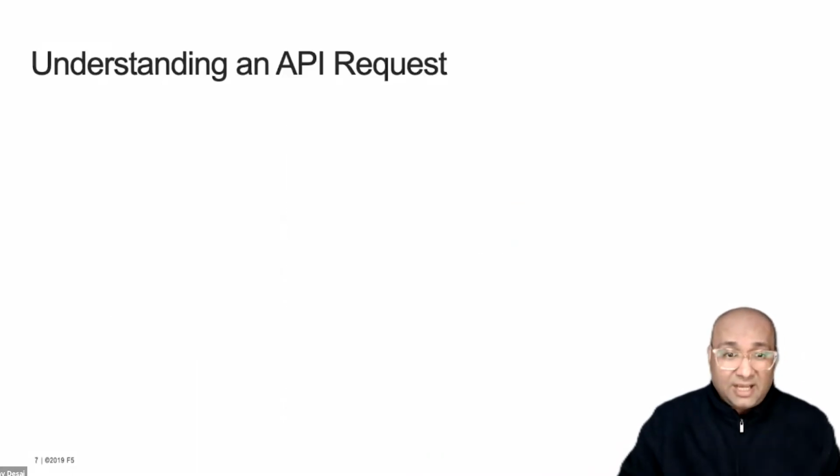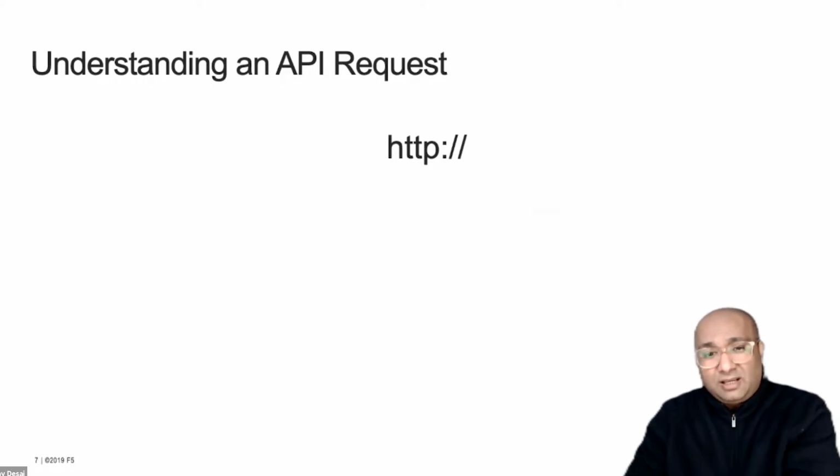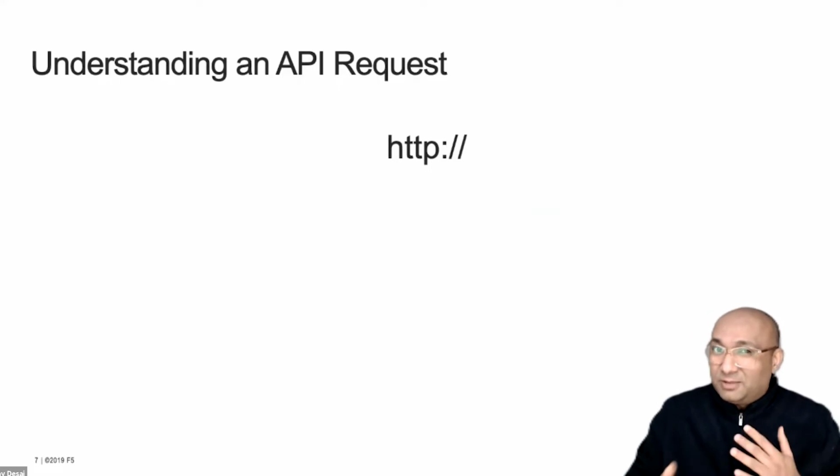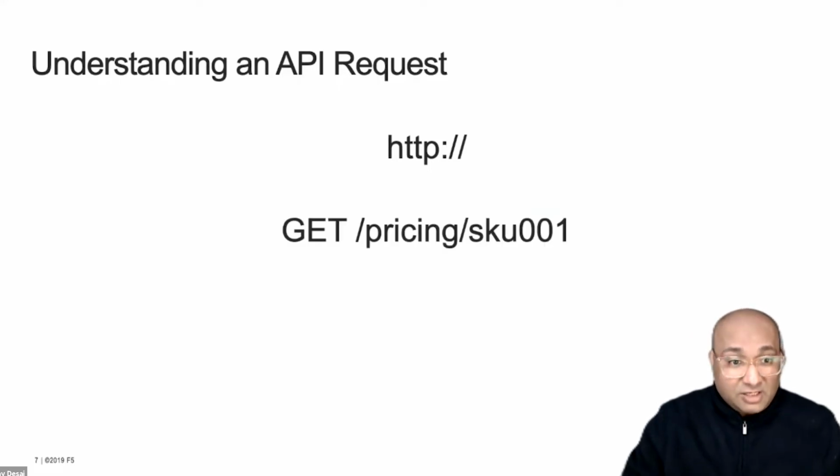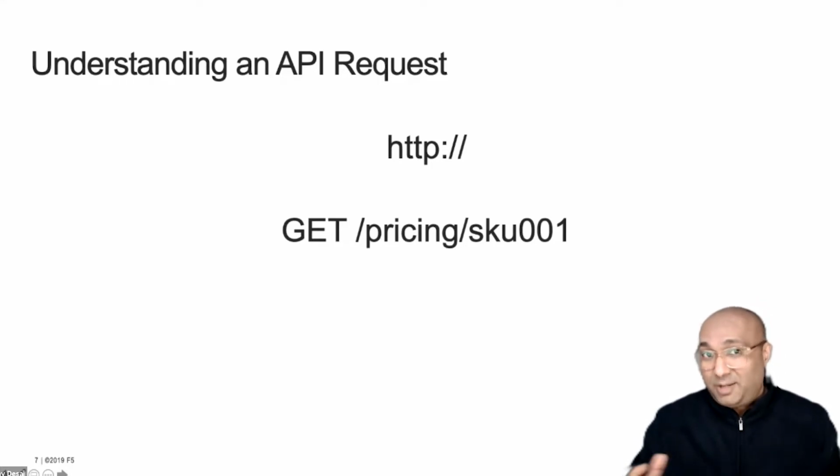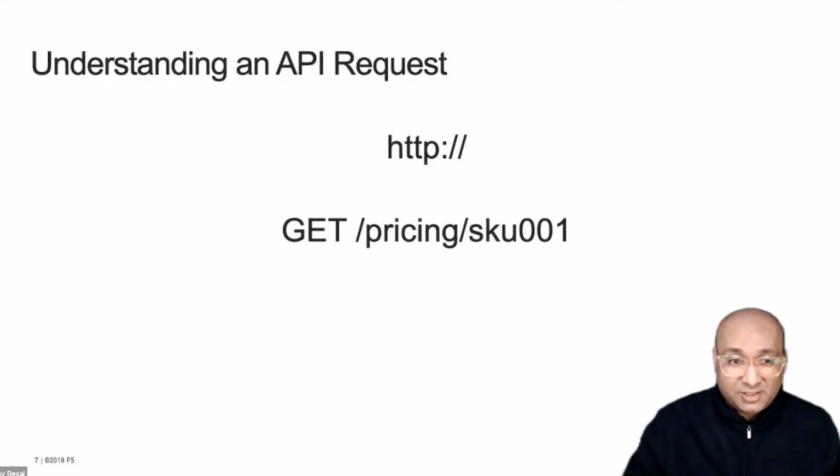Now let's understand the API request. When you think about it, an API call is just like HTTP after all, isn't it? Well, yes and no. So let's have a look at a conventional API call. What you see on the screen is a very standard API call. It's kind of indistinguishable from any web request, superficially at least.